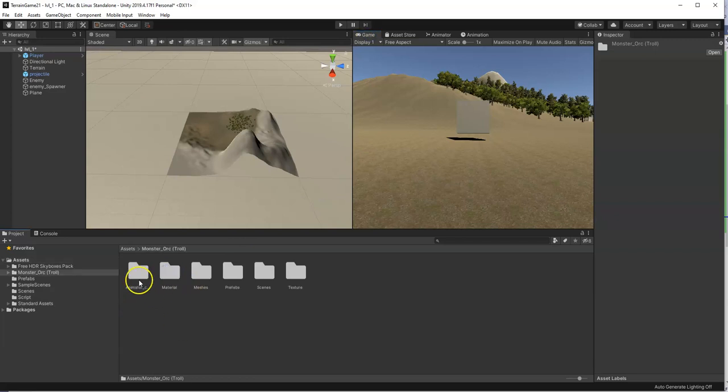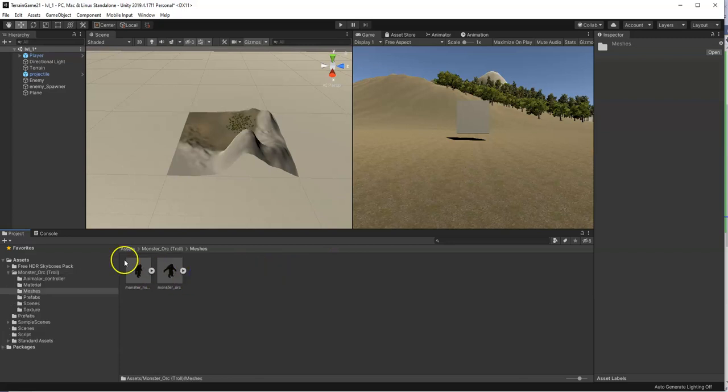Now I want to go inside the folder and see what we've got. Well, we've got all kinds of stuff in here. We've got a sample scene and we've got meshes. Oh, okay. Meshes. And we've got materials, the skin of the beast, 2 different types of skins. We've got an animator controller. We're going to definitely get into that. We've got some textures. Ooh, look at that. Yeah, different types of textures. Oh, and his eye. Look at that. The Eye of Sauron. This is a pretty cool little enemy for a free one. You know, and it's well organized. You know, you see, everything's in folders and stuff.